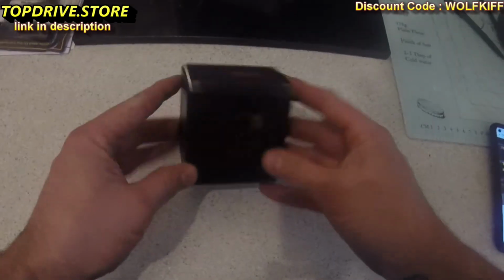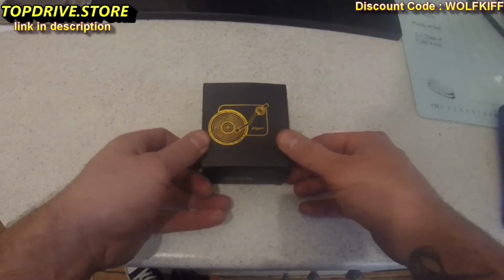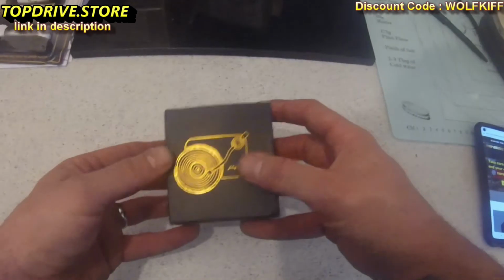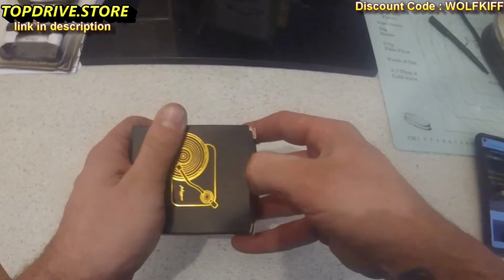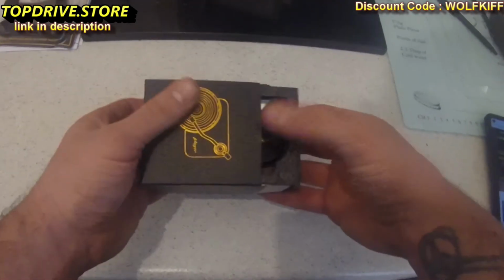So here we are unboxing my record player air freshener that I got from Topdrive.store. I thought I'd just do a quick video of it being unboxed. As you can see, it's quite a nice looking box and it's got the cool graphic on the front of it. But this is how it's arrived for me today. I'm really excited to get this in the car, if I'm honest.